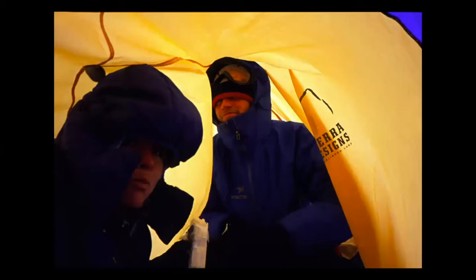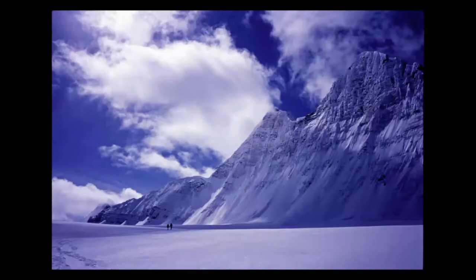On one of the occasions, getting near the next photo, I think right here, the day before this we had quite a large storm, and it snowed about 50 centimeters. The one guy that I was with was very goal orientated, I would say. He really wanted to finish this trip, and he said, we've got to move today. I wasn't too keen on traveling with 50 centimeters of new snow due to avalanche conditions. And likewise, it was just a whiteout. It was pretty heinous travel.